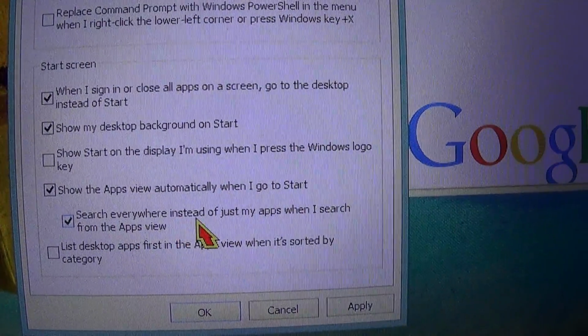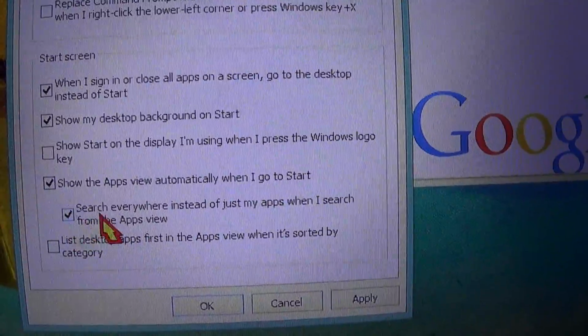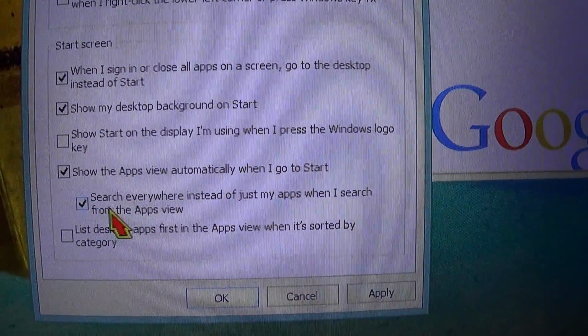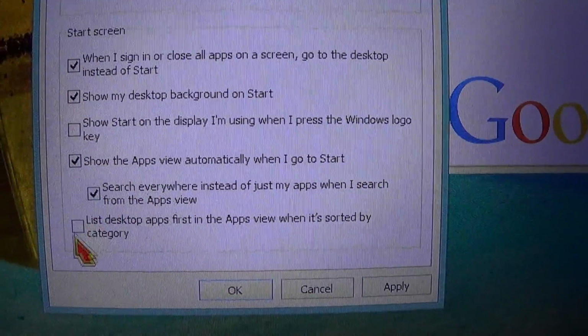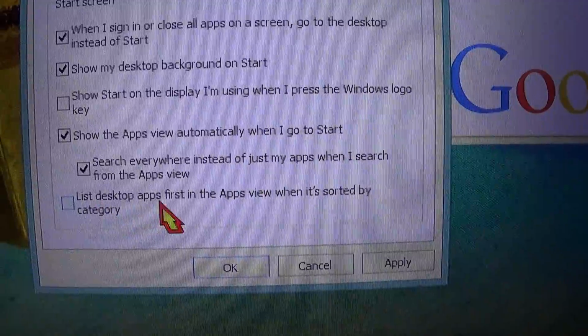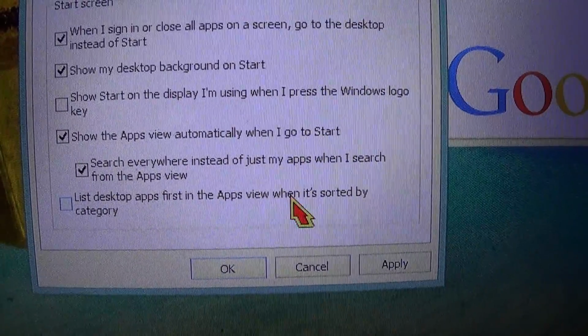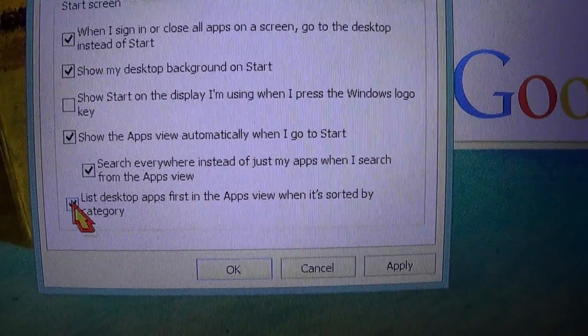Search everywhere instead of just my apps when I search from the apps view. You can leave it, it doesn't matter for what we're doing, this is something different. So, and we're gonna check list desktop apps first in the apps view when it's sorted by category.